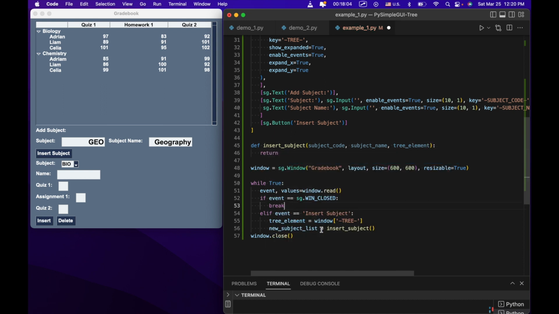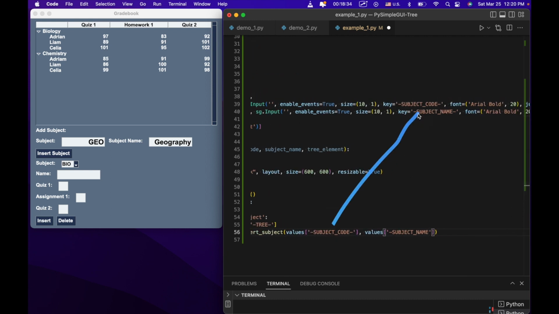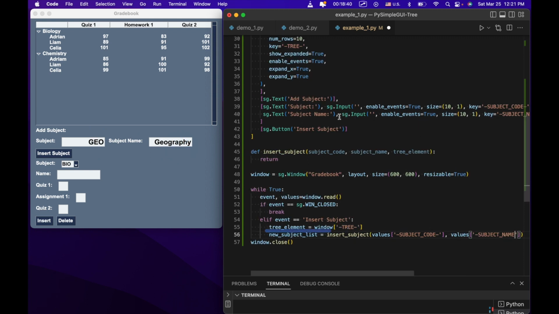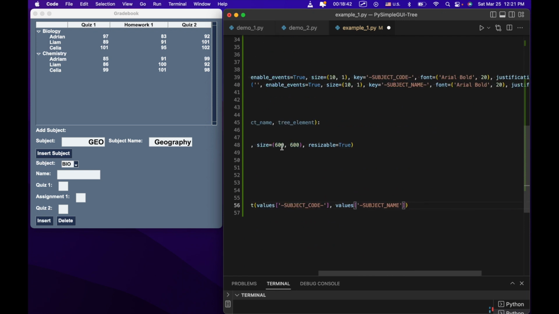We'll talk about what this new subject list is later, but we're going to have insert subject, and then values, subject code, subject name, which are just corresponding to these inputs right here, and then our tree element, which is just corresponding to this element right here.